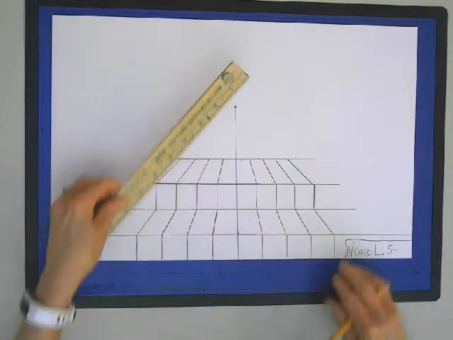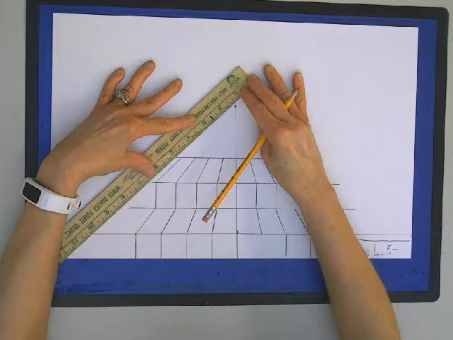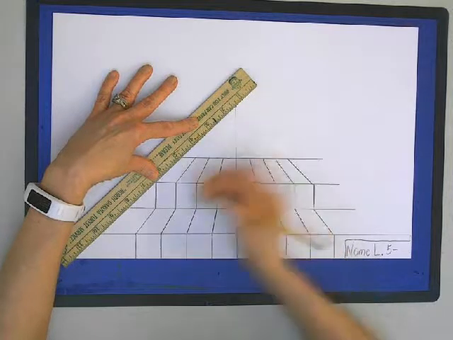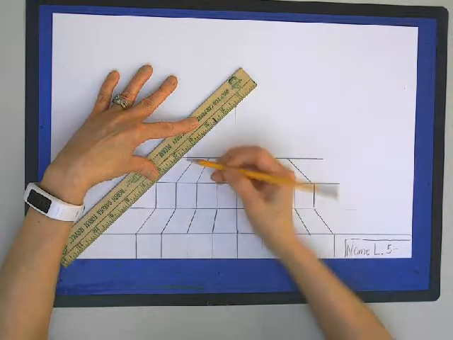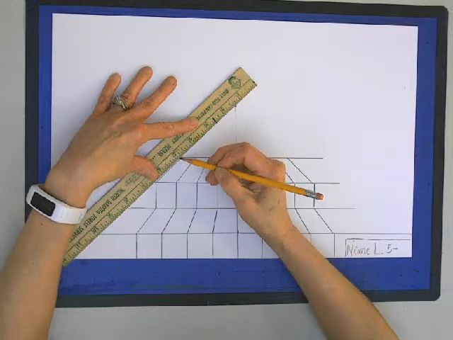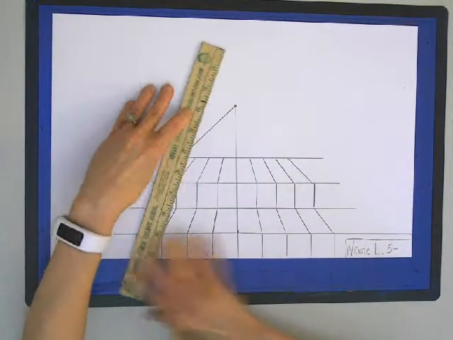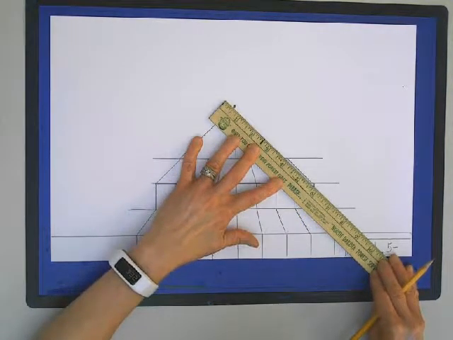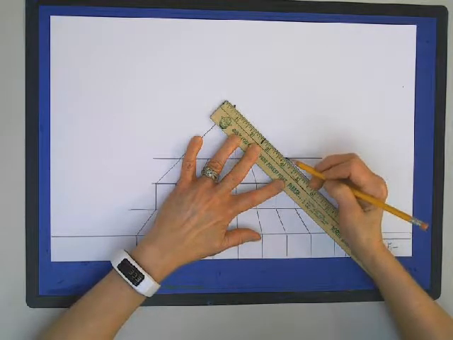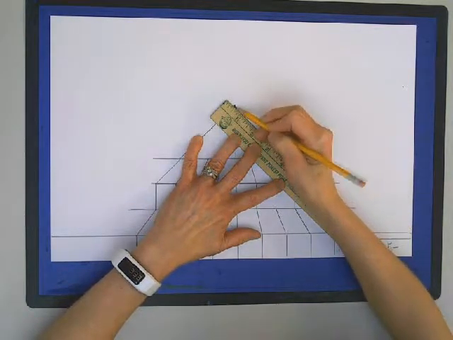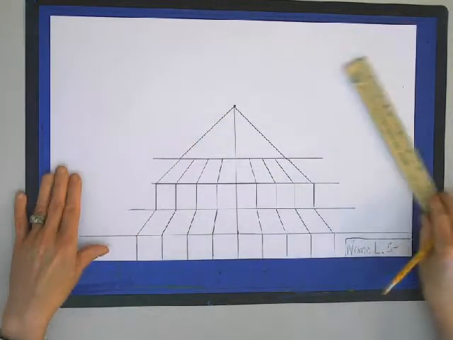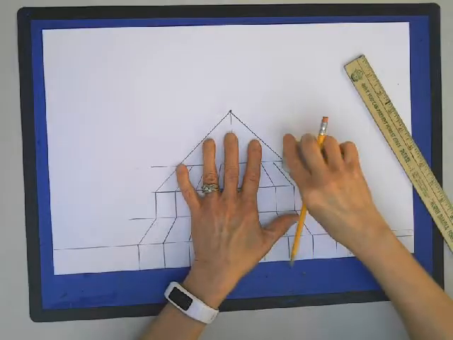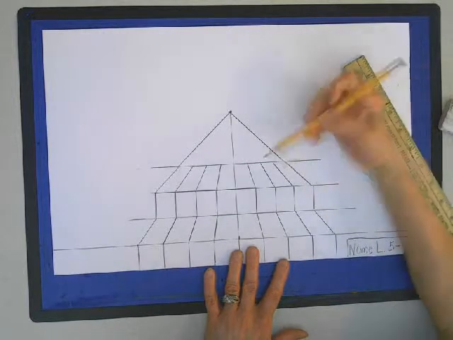Now what we can do next is we are going to go all the way back to our vanishing point. Remember to keep your lines light. When we are adding the art history to our lesson, that's where we might be doing a lot of erasing and overlapping of different objects within the artwork. So keep that in mind. So there I've connected this. And I'm just going to correct that a little bit.